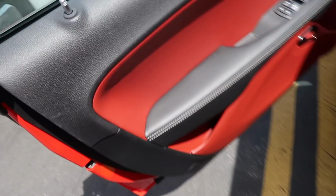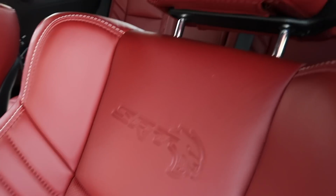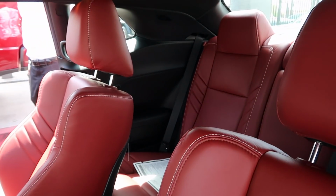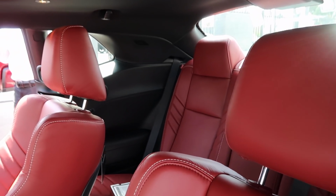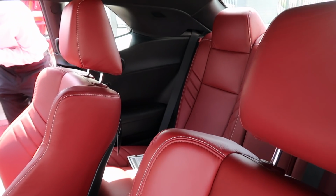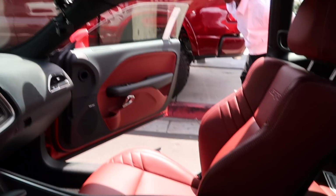When you first open this joint up, that's what you're gonna see. Full white interior with the black on that joint. You got the red seats with the SRT embroidery on there. You got the back seats. If you haven't watched my past video when I got in the back of my Challenger and did a review back there, then you wouldn't know. But if you're curious about the back seat, type in Tall Guy backseat review Challenger on the search engine, it'll pop right up. In my Hellcat, you got the black center console with the red on the door, red on there.